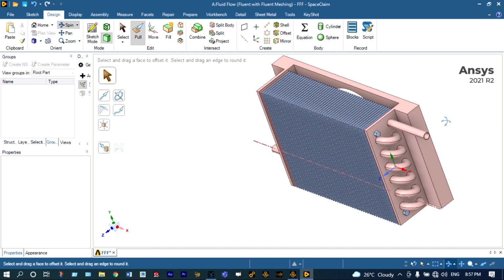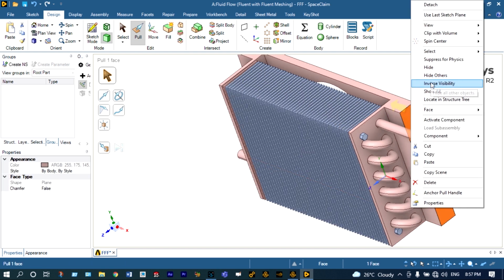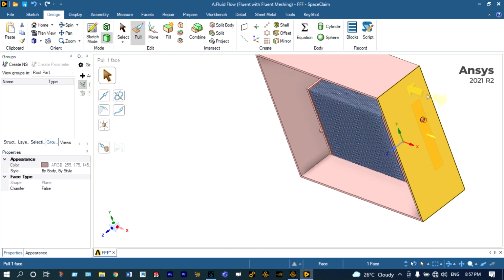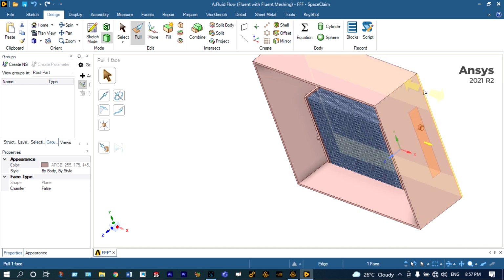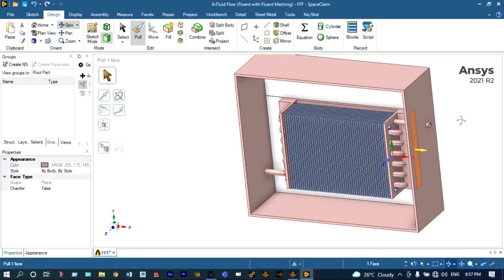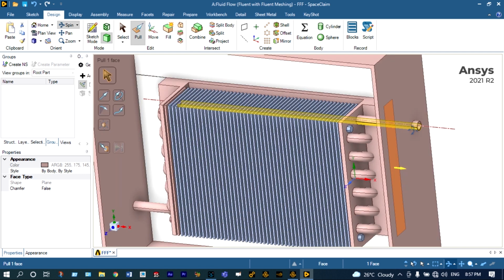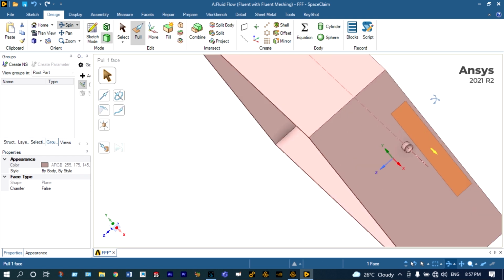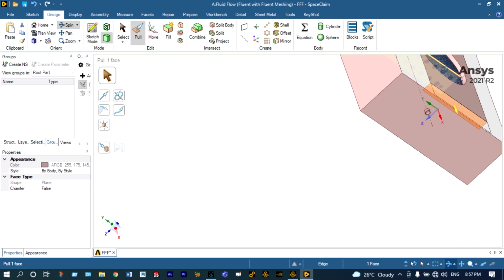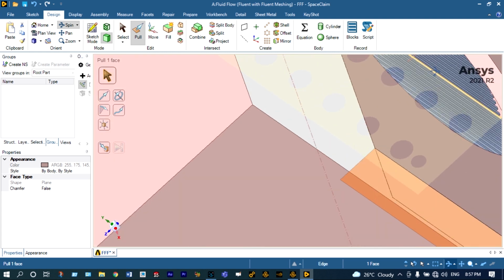Let us see the other parts, what it is having. Let us show all the parts. To make this one an internal analysis, what we have done is we have made some kind of casing, and let us see this one in a better way. We have provided different domains for freon and air. From this one, we'll provide freon at high temperature and pressure, and from back side you can see here we'll provide air at a specific velocity.